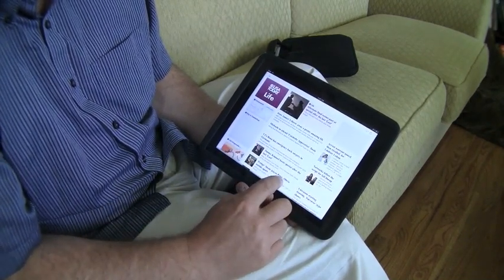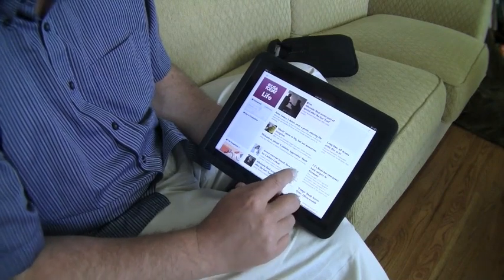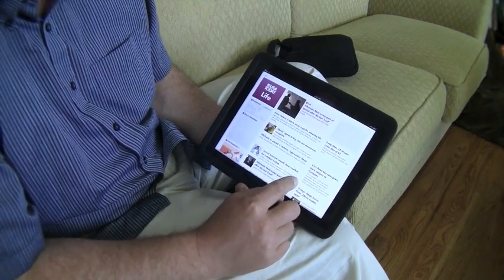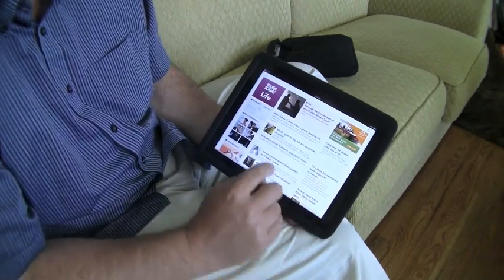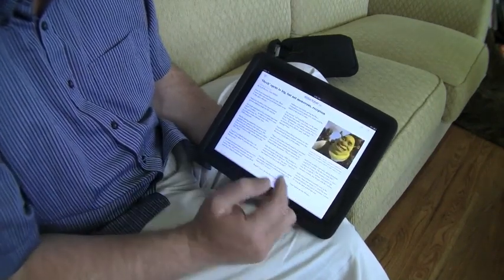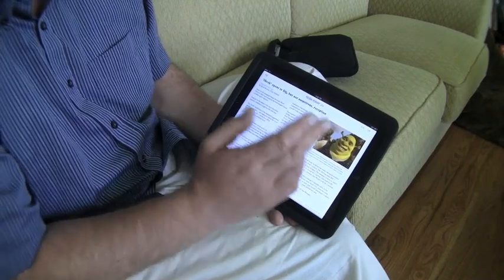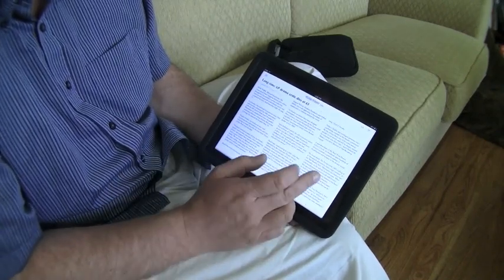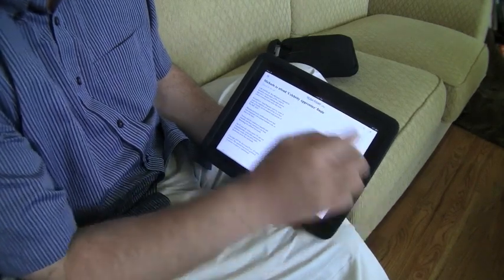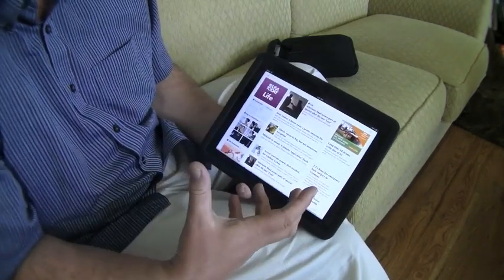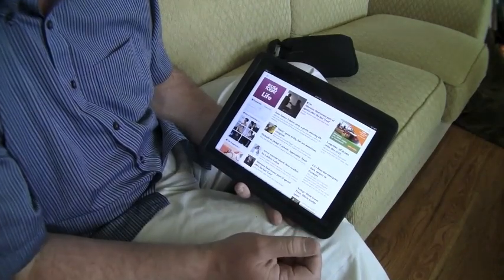It's just going to load in some photos. There we go. There's all the photos and the ads. And then you just check out if you want to read a story about Shrek. There's the story. And if it had more pages, you can just flip through the pages, or we can just go to other stories here. There they all are. So fantastic for current affairs. And this is free. This is a free app. Just USA Today right there on your iPad.